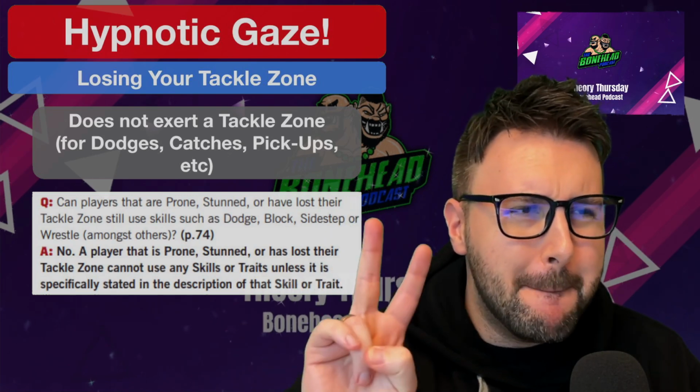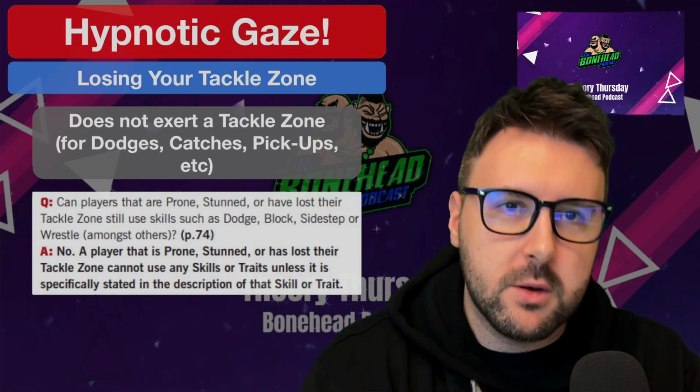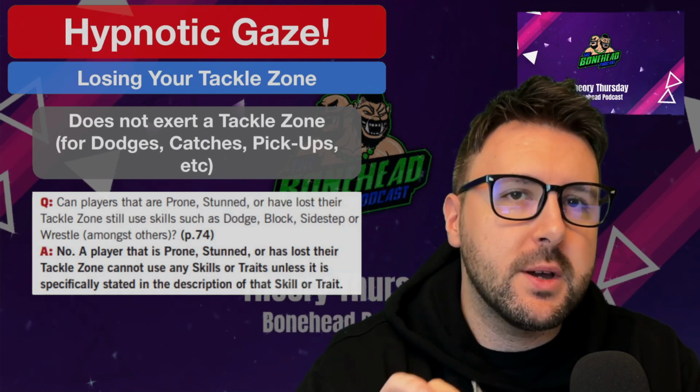So there's 2 massive things that Hypno Gaze does. It doesn't hurt your opponent, it doesn't knock them down, it won't bust the ball free or anything like that. But it will do 2 primary things. The first one is that they no longer exert a tackle zone.